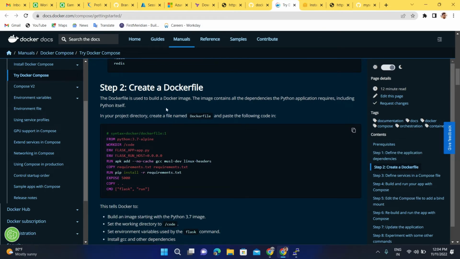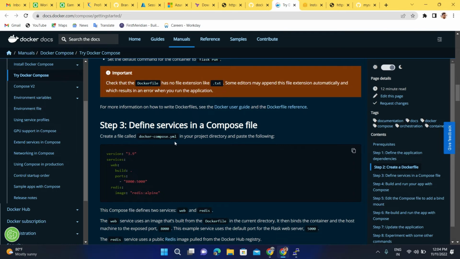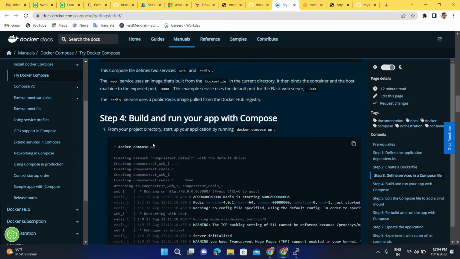After that, create one Dockerfile using vim Dockerfile, the D must be capital, and simply paste this much into your end and save. After that you can simply create this file, vim docker-compose.yaml, and you'll get one blank file. You can copy this one and paste it to your end.